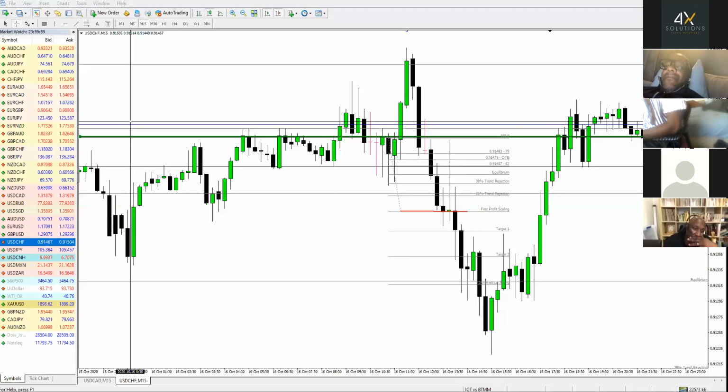Like according to my plan, I try to exit after I get 20 pips. And so a lot of times I have the 20 pips, I see it, and it'll be like 30, 40, and I just keep letting it go because I want more. So I really have to work on my greed.